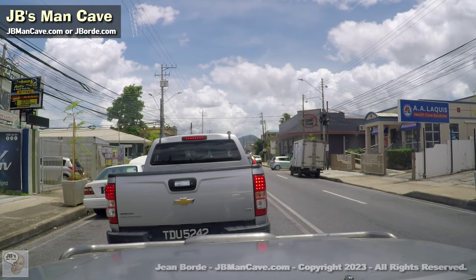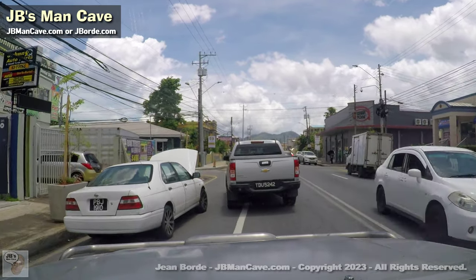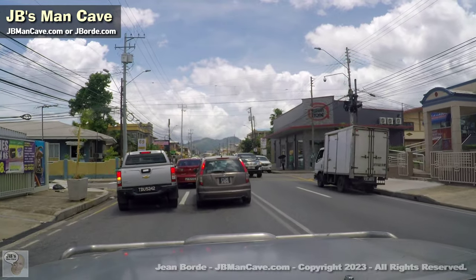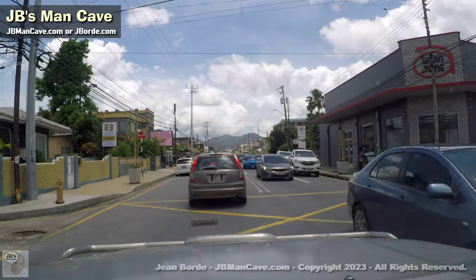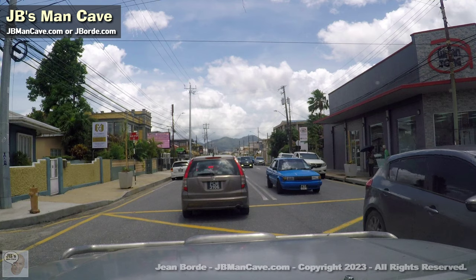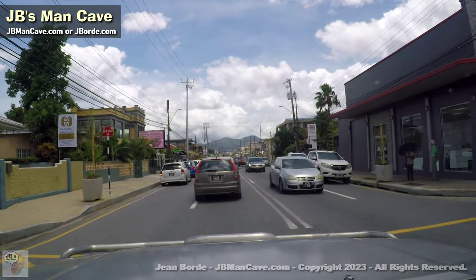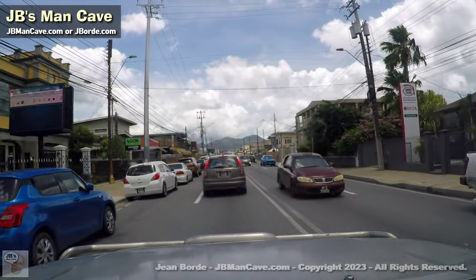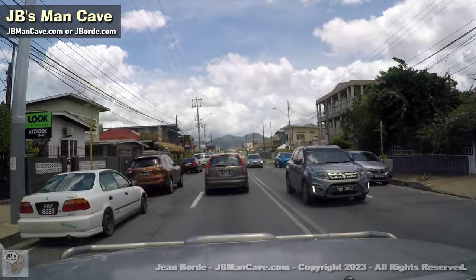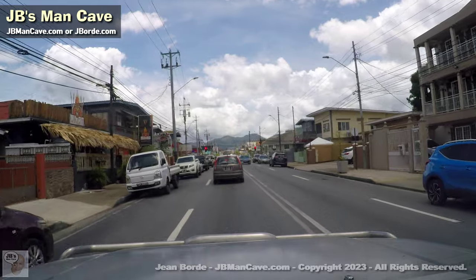Despite being so close to Port of Spain proper, however, as you'll notice, it's very commercial right now. There are still residents here but not as many. Because of the hour of the day it'll be kind of hard to pick up all these streets. I'm not sure yet whether I'm going to pick up all of them — for one, the streets are hard because they're all one-way streets, and I have to make so many loops for you to see everything. The other situation of course is traffic.